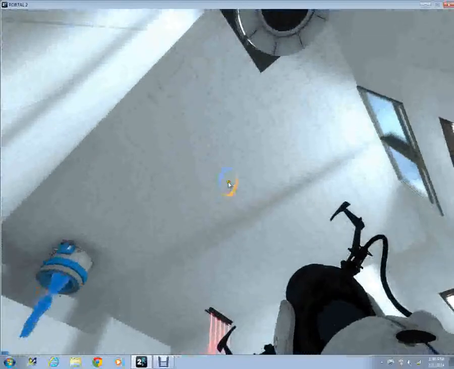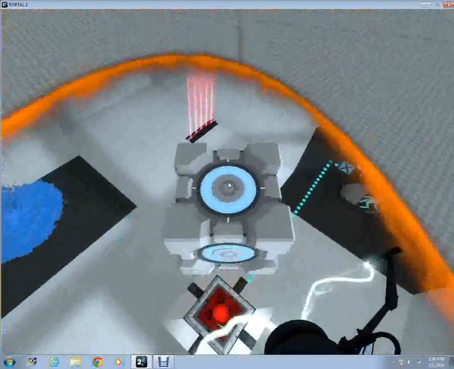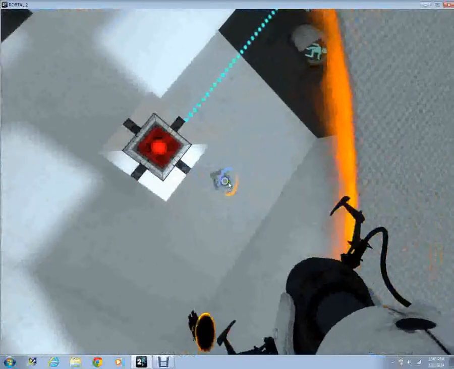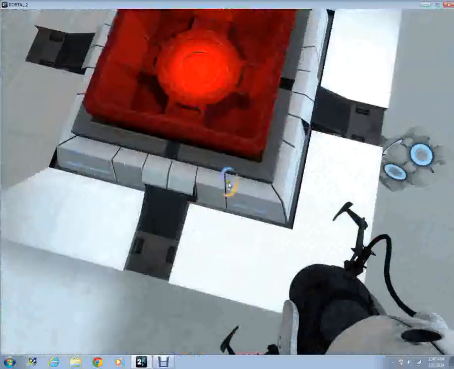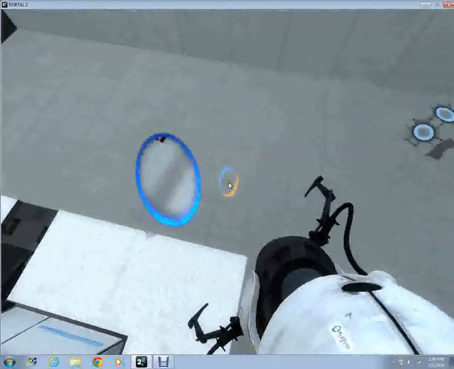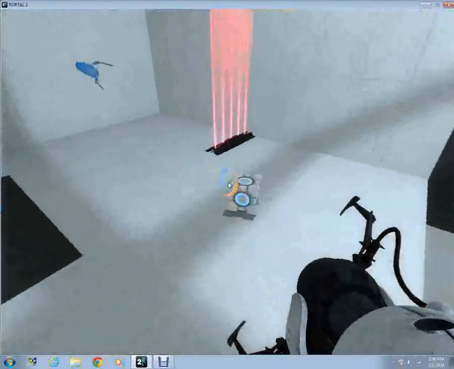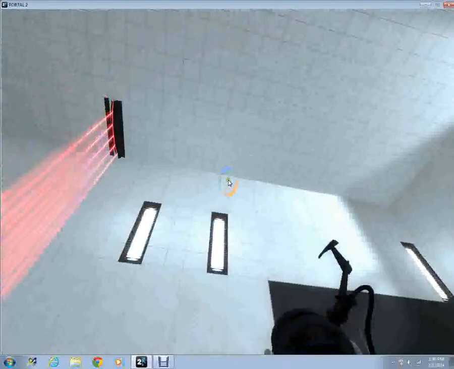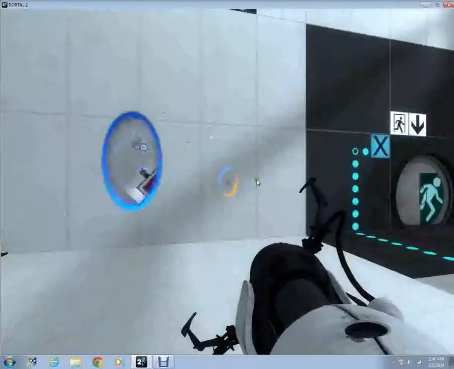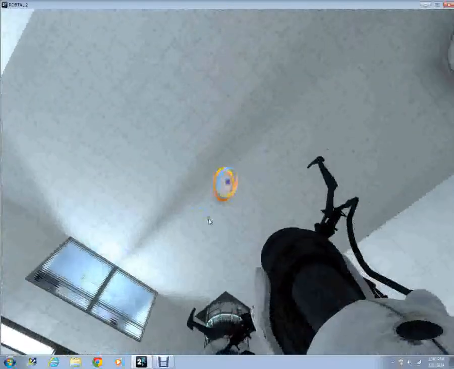Alright, oops. Okay, here we go. Drop. Okay, let's go get that now. Wait, where'd it come out? Okay, we need to shoot a blue portal. There. No, come back. Okay, how about we do this? Orange portal. Let's shoot a blue portal here. No, blue portal here. Ah! I'm messing everything up.